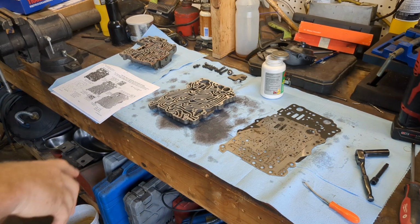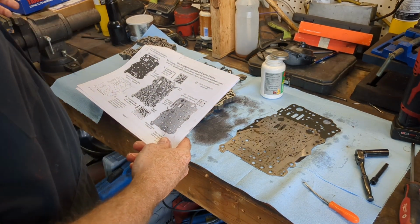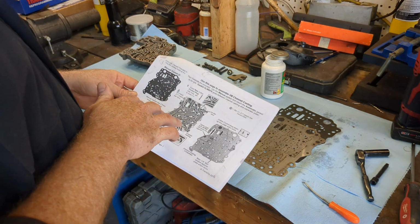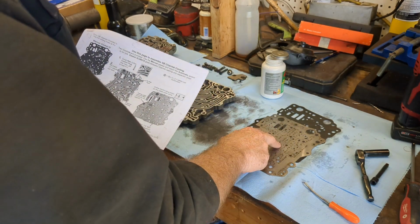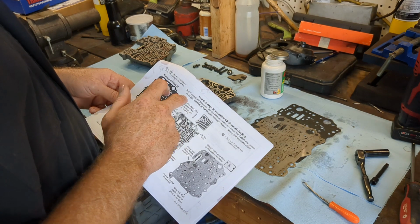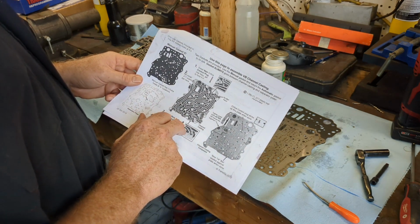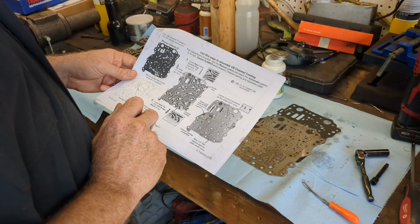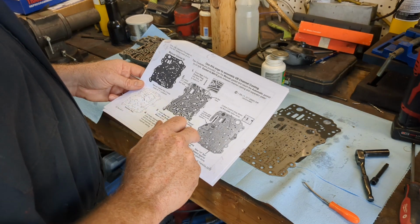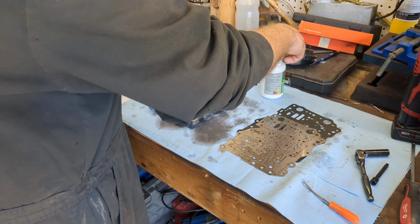All right. So being that I've already had the other shift kit installed, the 47-2, a lot of these are the same instructions. You have to drill a hole in the plate, which I already have done previously. There's an orifice plug, which is the same as in the other kit. The only other difference is there's a new ball and spring that have to go in place. So that's pretty much it for the valve body. So I'm going to do that and move on from there.